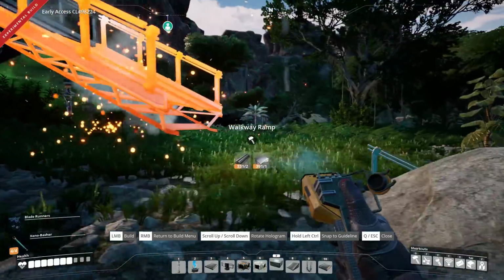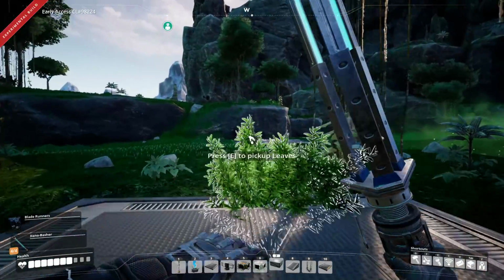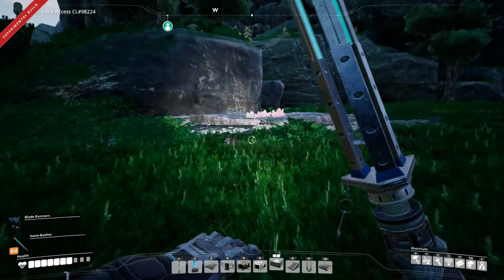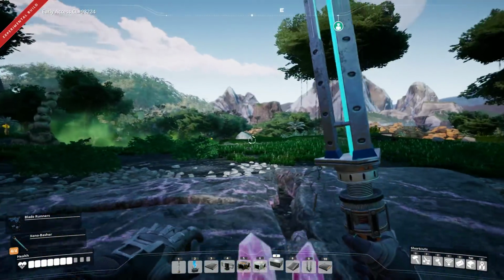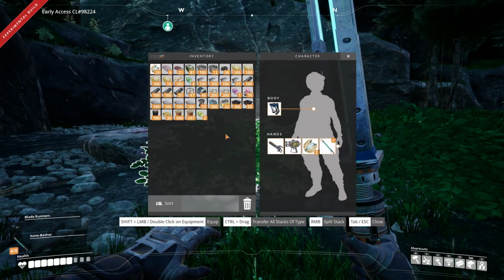Walkway ramps. Walkway ramps. Okay. Bypassing no power. The poison. Is this it? Is this the quartz? It's the quartz! I found it! And it's not actually in the poison, there's just poison blocking access because this game is evil.